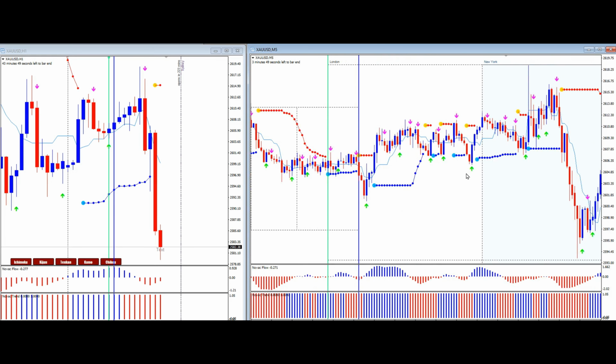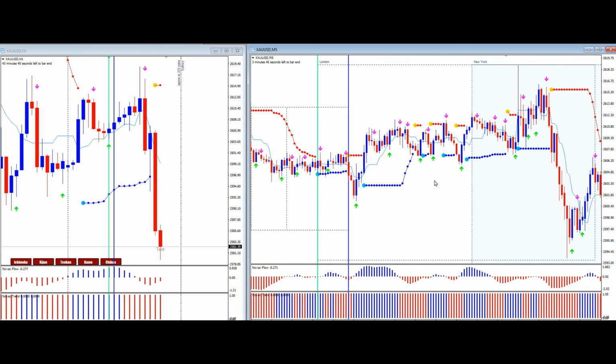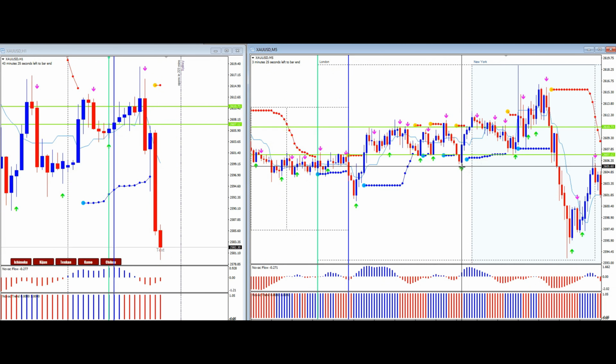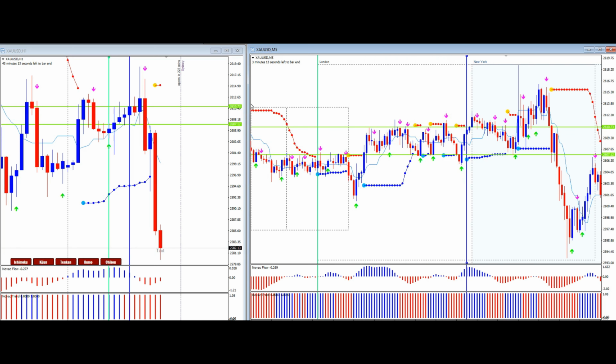And then for the setup that our members saw just now, what they saw is over here. There is a high and there is a low over here. So before the news, they saw a high risk setup. There is a breakout over here, and there is a retracement, and there is an arrow, but it did not close above. So they wait for the next candle, and they decide to enter a high risk setup here. And they check that at H1 the candlestick is still above the blue line, and they know that this trade is just for a short while. If we just have a quick burst of about 100 over pips, then they close it quickly.